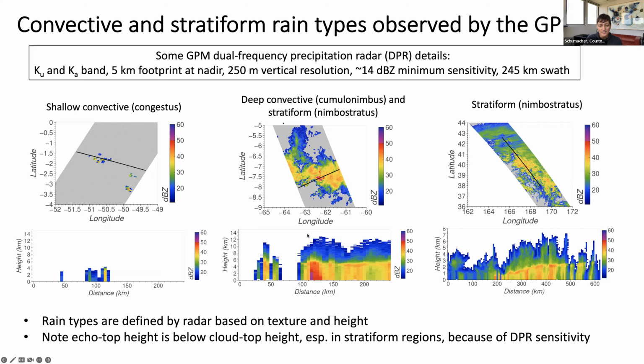And here you can see deeper convection, some tops going up to 14 kilometers. Here is strong rain at the surface. Here's our stratiform region with bright band, again, near that 0 degrees Celsius level. I did want to differentiate too here. There's a kind of its own standalone convective cell here, but it also has little side bits here that are shallow as well, but those are called shallow non-isolated. And I'll use those a little bit throughout the talk, whereas here, these are just shallow isolated because they're not connected to deeper convection.